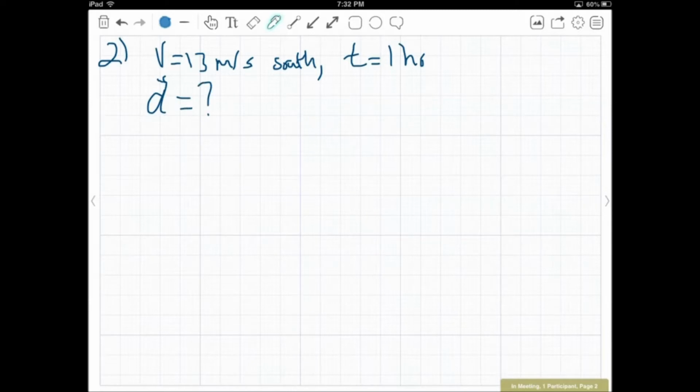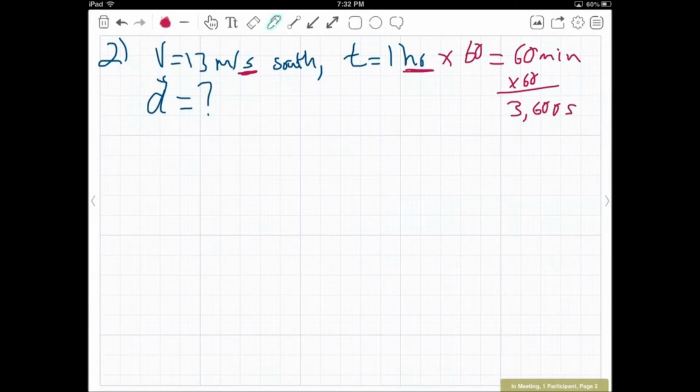Okay, before I start trying to solve for this, you should notice a problem with this unit right here. It does not agree with this unit. So I need to convert hours to seconds. Pretty easy to do this. I'm going to multiply because I'm going to get bigger, right? I'm going to have more minutes than hours when I convert. So I'm going to multiply by 60. This will give me 60 minutes in an hour. Multiply by 60 again. This will give me 3,600 seconds in an hour.